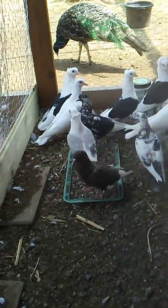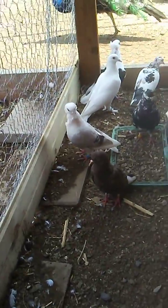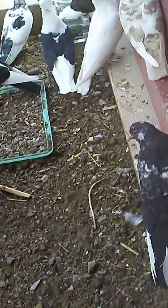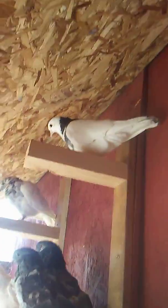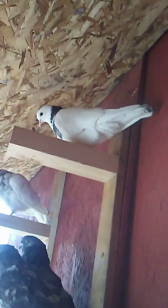So there is an old German owl, that one right there, the one with the buggy eyes. And I'll talk about all the other ones in a sec. She's an old German owl, a showbird. All the ones you see with the blue bands are showbirds. But then I have a kit of racing rollers, and she is my first roller. She is just so beautiful, and she is a really high flying bird. I haven't seen her roll, but she is an incredibly smart bird.